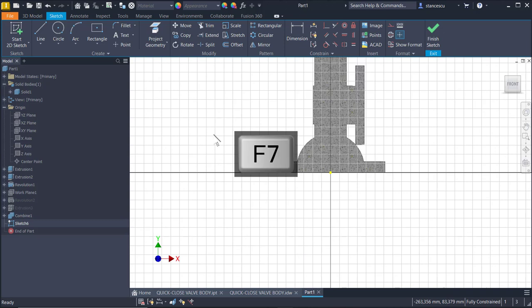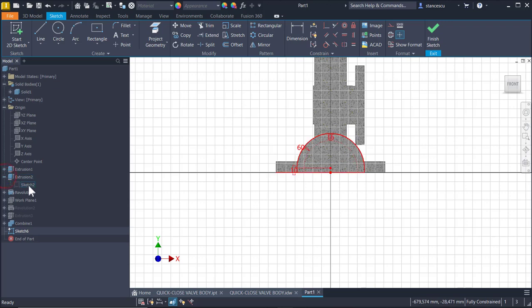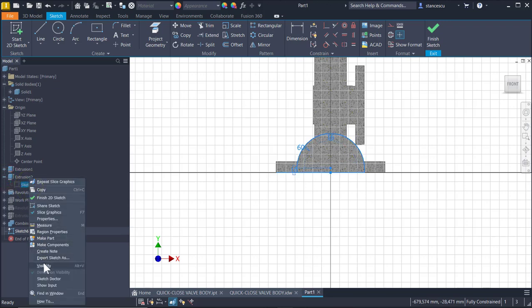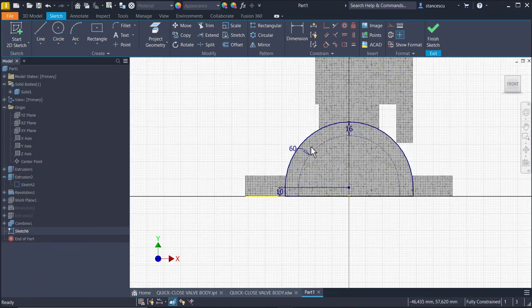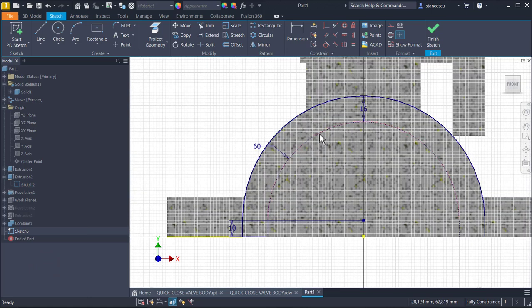F7. Now I go to the second extrusion and I make visible the sketch. You see we have a thin line here. We make these three entities as normal lines.